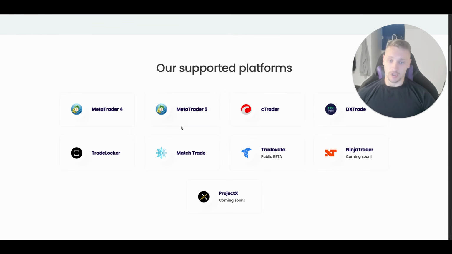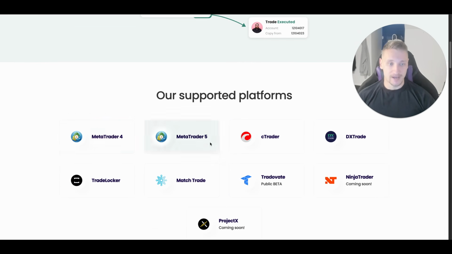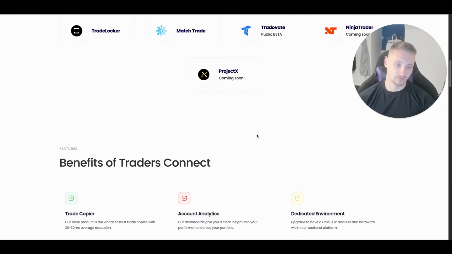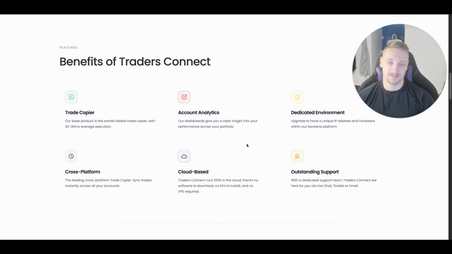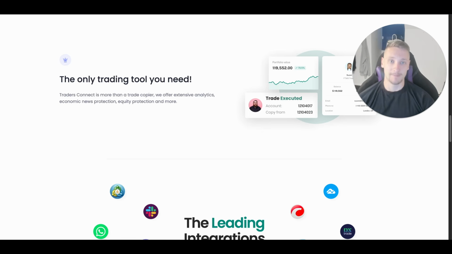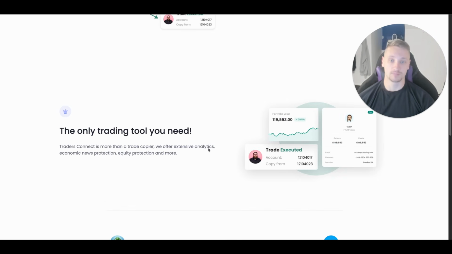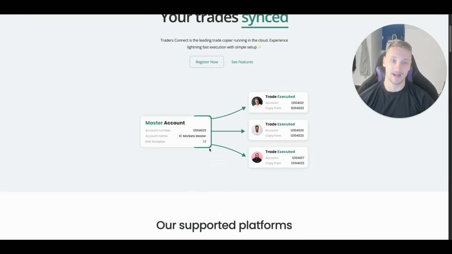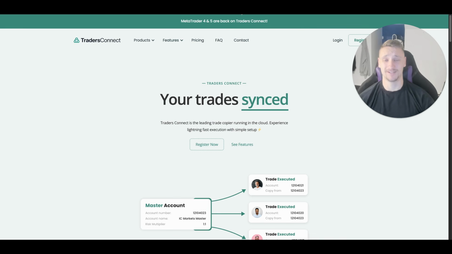So you can see here, they pretty much allow you to trade with every single platform. You can also copy between platforms as well. So it's really good. And look, this is the best thing. I've seen different places that have different stuff. Prop Firm Match also have a Prop Firm 1, but that's nowhere near the level that I think is ready to be launched yet. So I was previously using that, but I have to come back to Traders Connect. This is just the best way to facilitate your trading, really.